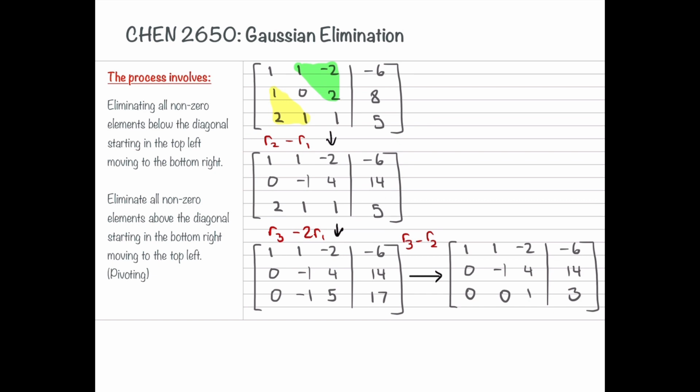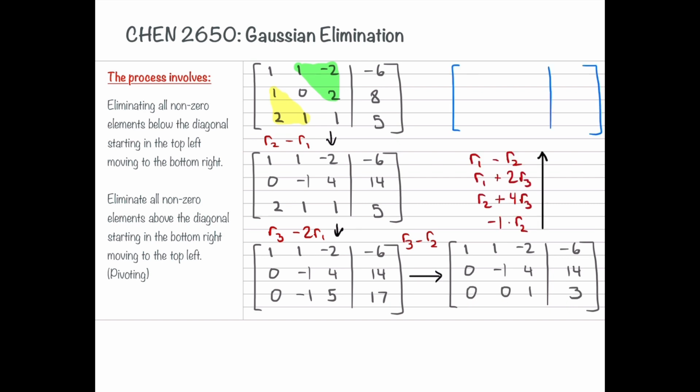From this, we could easily work our way back to find the values of x and y, but we could also do as described to ultimately end up with the identity matrix, where we need to do some further manipulations and remove the non-zero elements above the diagonal by working in the opposite direction. So now we're going to start with using the third row to manipulate the second row, working up that third column, and then using the second row again to work on the first row in order to ultimately remove all the non-zero elements above the diagonal.